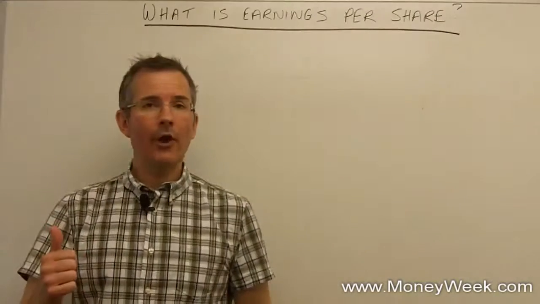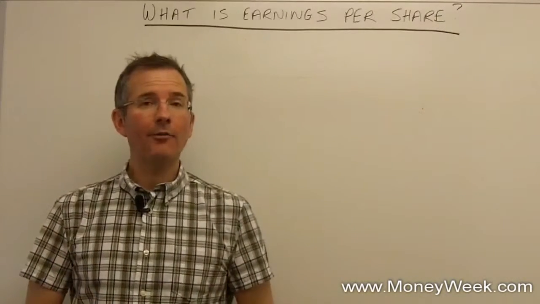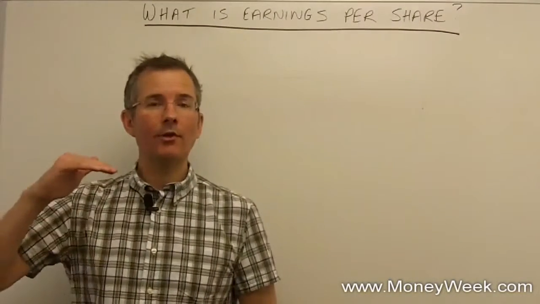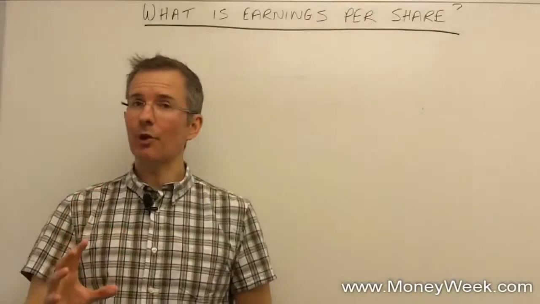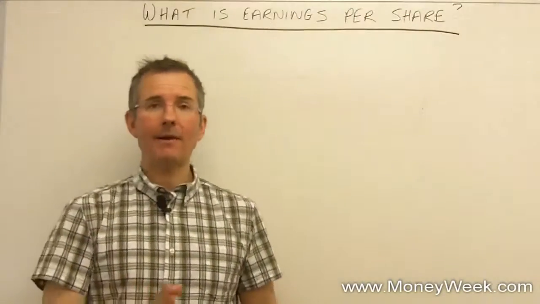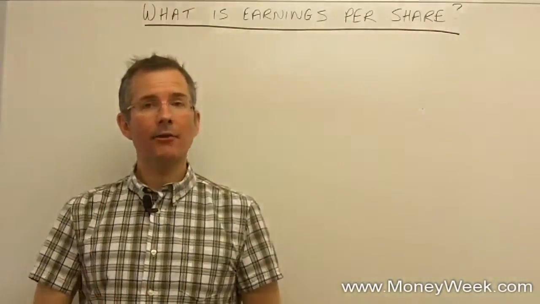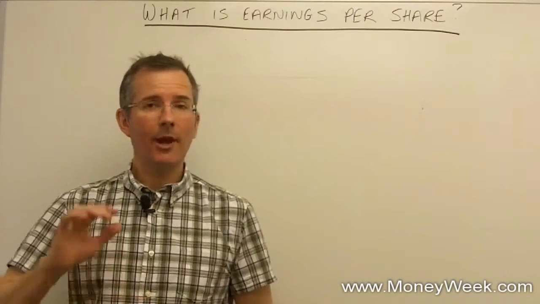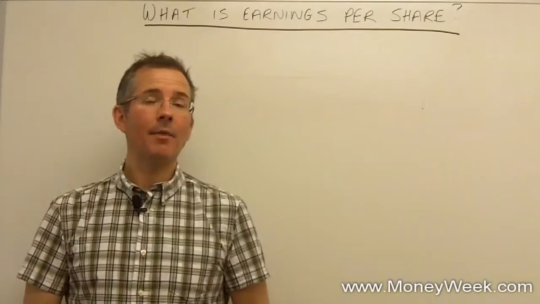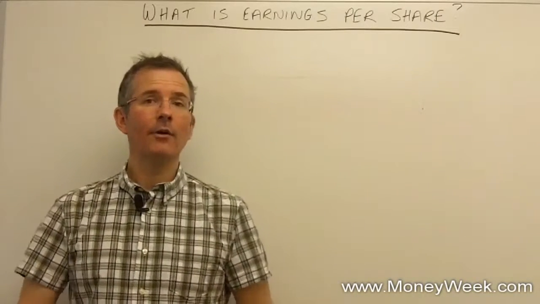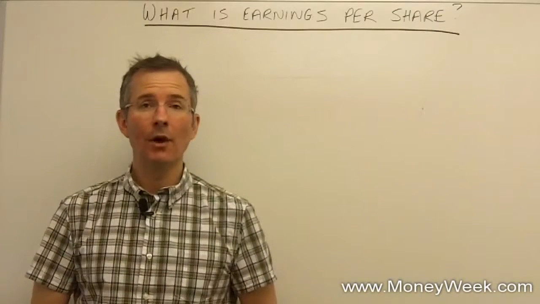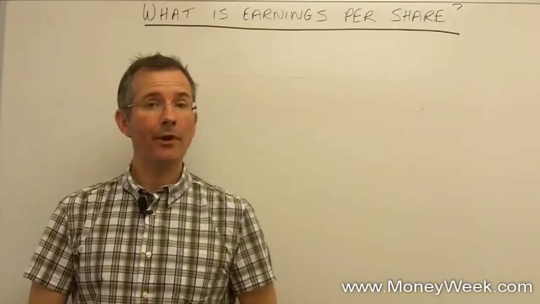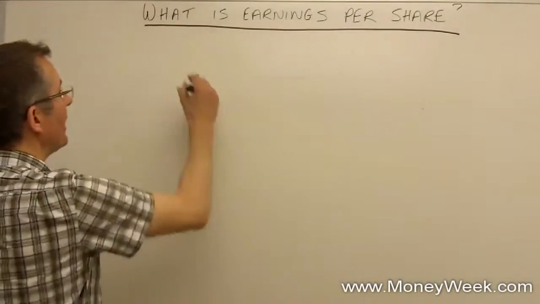It is 1 year's earnings, so that's profit after tax. We're not going to be taking away dividends, and that's simply because the directors make a decision about how they distribute profits after tax. Either they pay out a dividend or they don't, but that doesn't influence the earnings for the year. So we're going to ignore dividends, take profit after tax and divide by the number of ordinary shares, voting shares if you will, in issue. And that's going to give us EPS, or earnings per share, in its basic form.